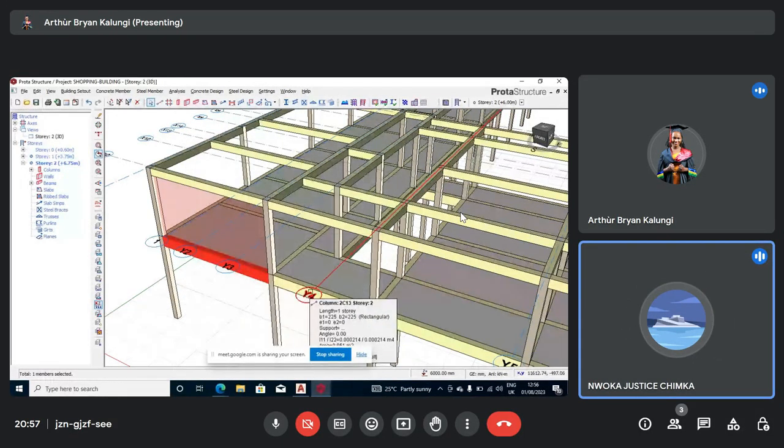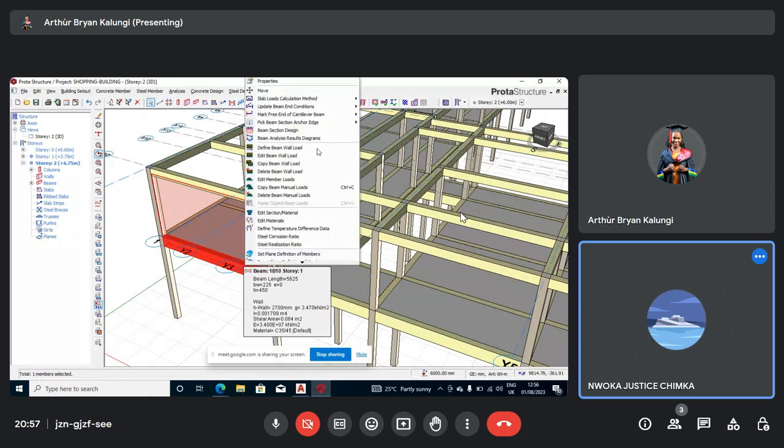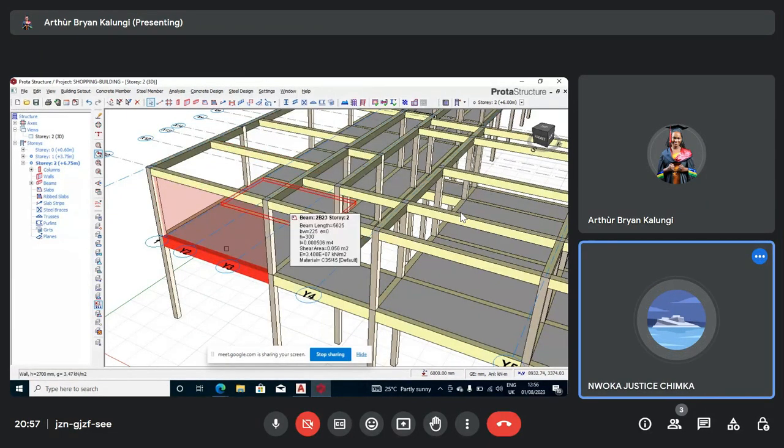So right now, right click now on that beam for us to paste it on all the places that have wall load. So right click now and copy beam wall load. You can see that it says copy beam wall load. Yes. So now let's assume that all the ground floor beams have wall load on them.